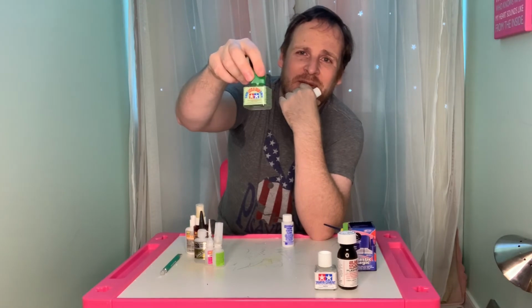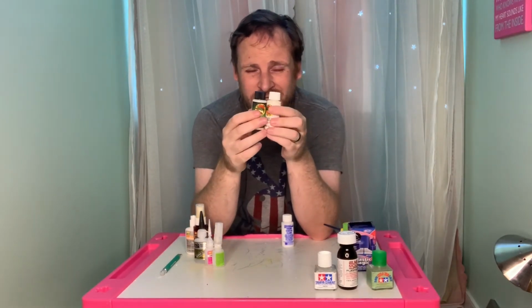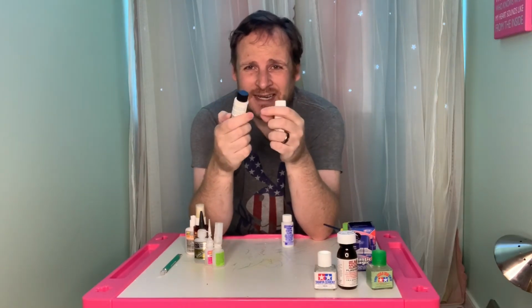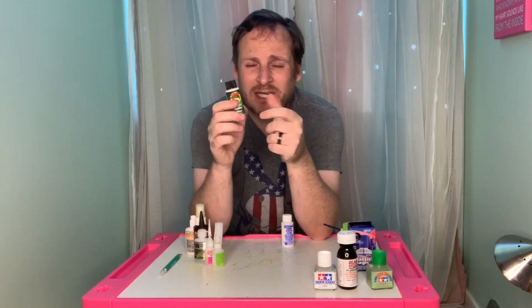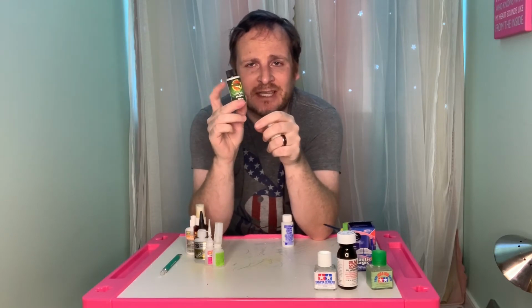Now, what I use these for are pretty much clear parts. You do have a problem with clear parts, as some glues can fog clear parts, like canopies and stuff. Well, these are totally safe. Also, they're removable because they're rubber based. So any canopies, I use the Gator glue. Clear parts like lights, windows, that kind of stuff, use this clear glue.